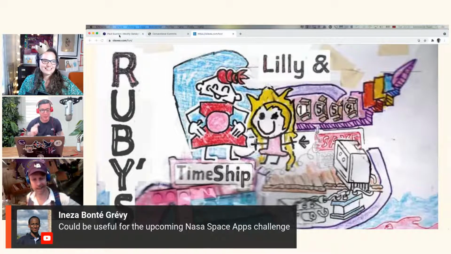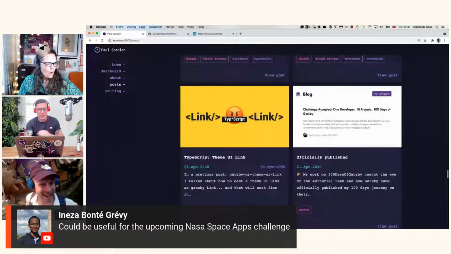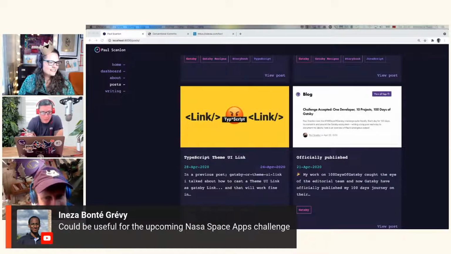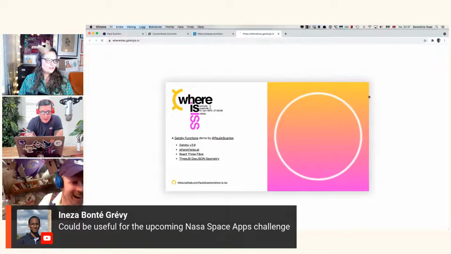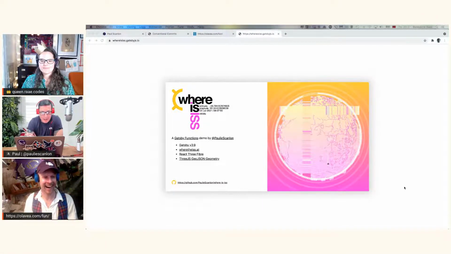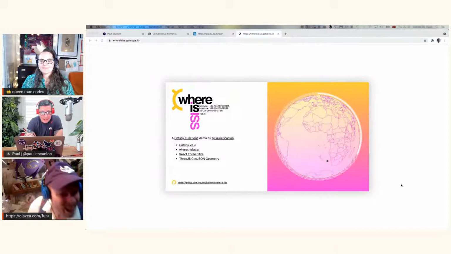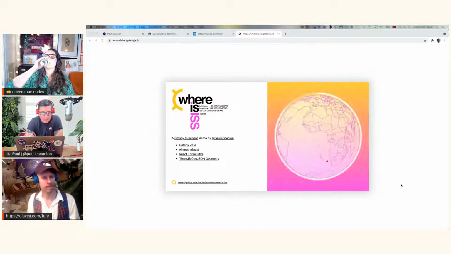I said I didn't have a plug, but Benedicte, I have sent a link in the private chat for a little demo that I've just finished working on. It's rumored to be published on Smashing Magazine on Monday. But this little project uses Gatsby functions to request the current location of the International Space Station, which is that little black dot. And in the post, I talk about how to use Gatsby functions and also to create that globe, which is interactive if you want to drag it around, Benedicte.